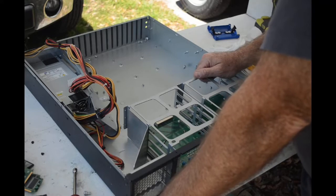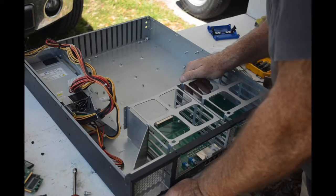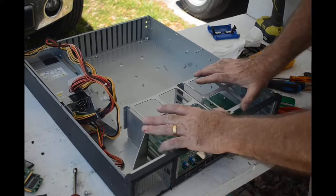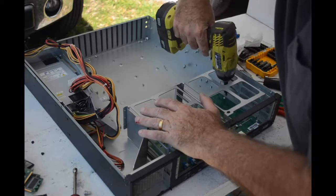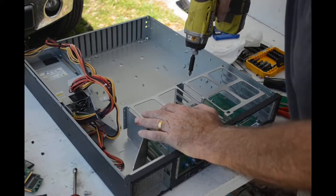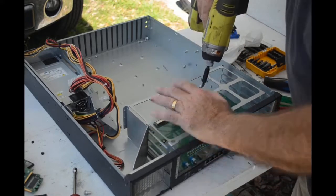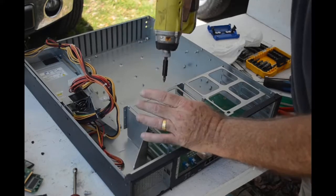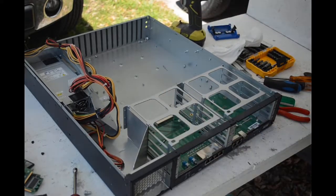Now as for this board, yeah, it is one board, not two. Okay, so question is how to get it out. All this stuff's riveted and welded in, so I can't take it off. Can I get the screw gun down in there? Maybe. Some of them I can get the screw gun down in there for. I'm going to have to go find a different screwdriver to get some of them out. Do it the hard way. Yeah, let me go find a proper screwdriver and see if I can get those out.